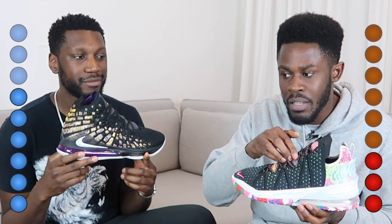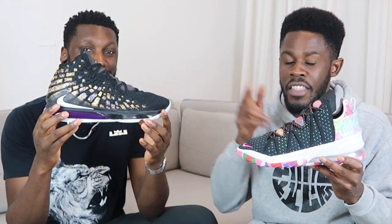I mean, the cushioning system is upgraded, it's improved. Upgraded, yep, the air tongue. I just feel like looking at this shoe, it looks more like a LeBron James shoe than the 18. And I just feel like overall, you'd get more of a LeBron James experience in those than these. I don't know if I'm chatting rubbish here, guys. I don't know if you guys feel the same. Comment down below if you agree or disagree.